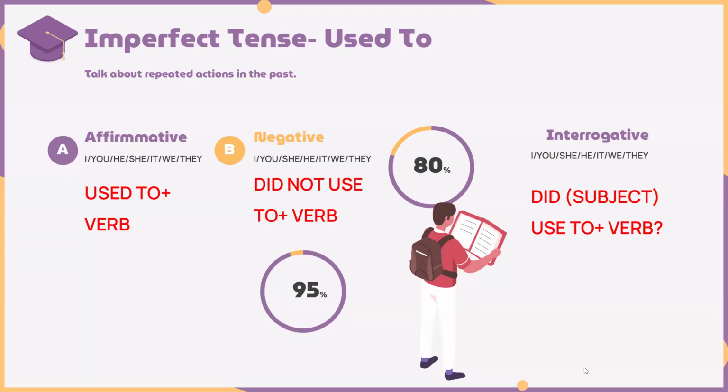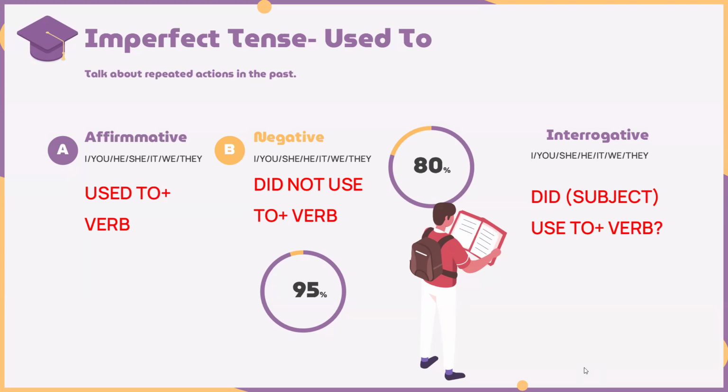For Spanish and French speakers, they have what is called the imperfect tense, okay? For us in English, it's basically when we use "used to" to talk about things that we did when we were a child or a long, long time ago. So repeated actions in the past that we did over and over and over again.